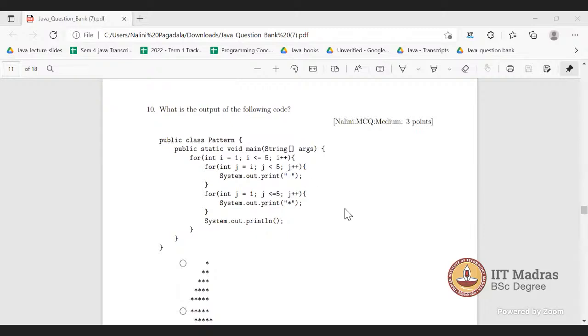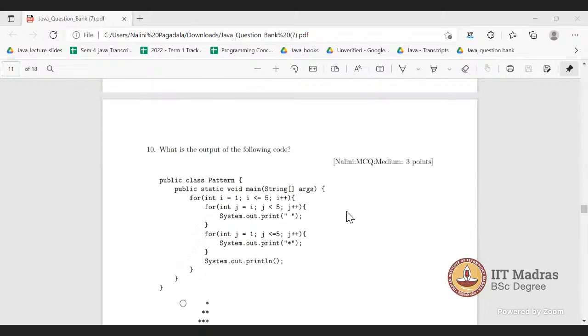Anyone want to try this question? Is it clear? Can I share my logic of doing this? Yes, you can definitely. In the outer for loop, we are iterating from 1 to 5.